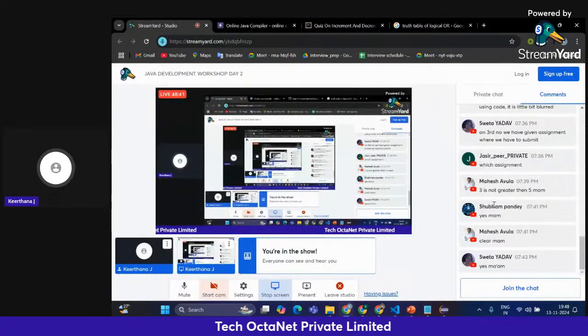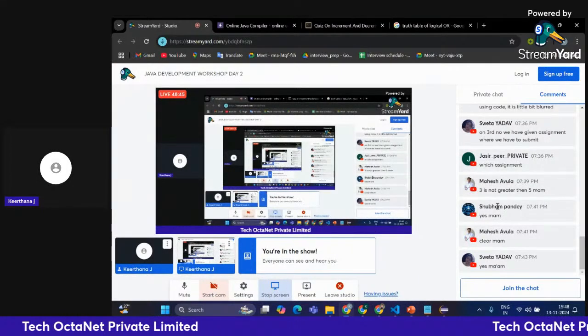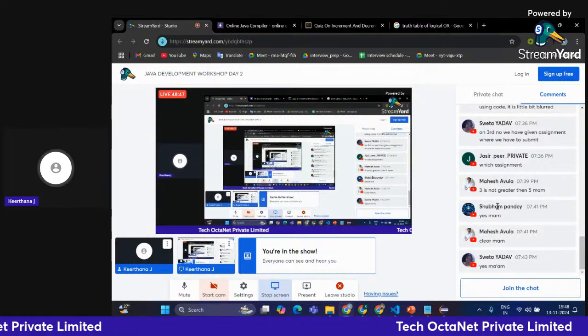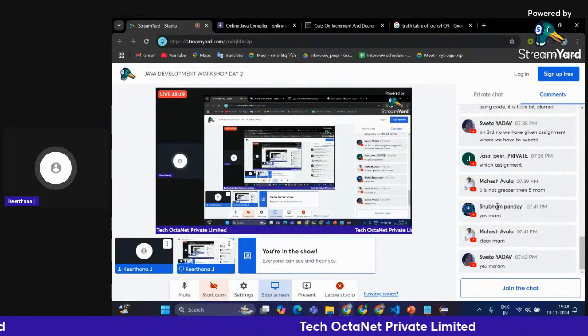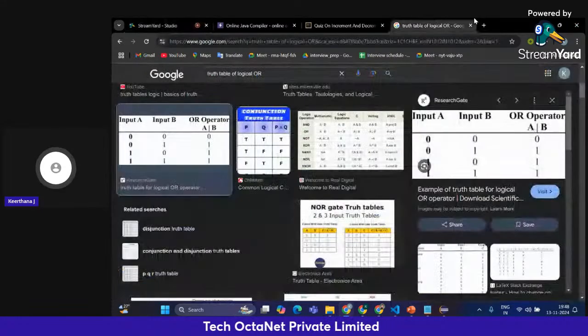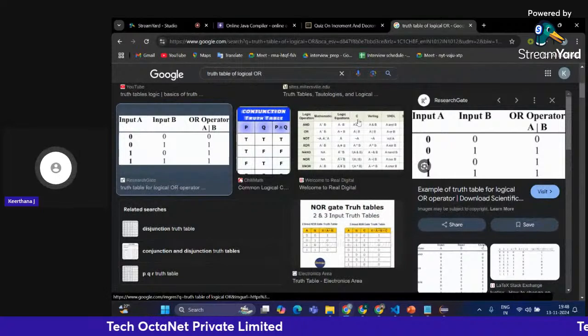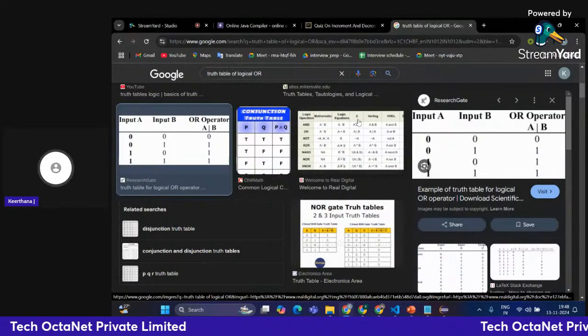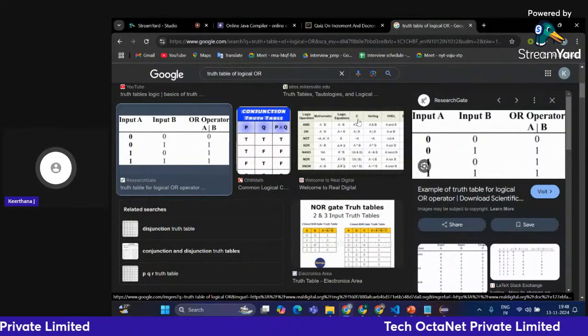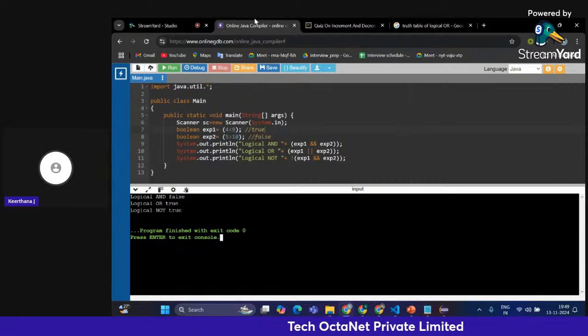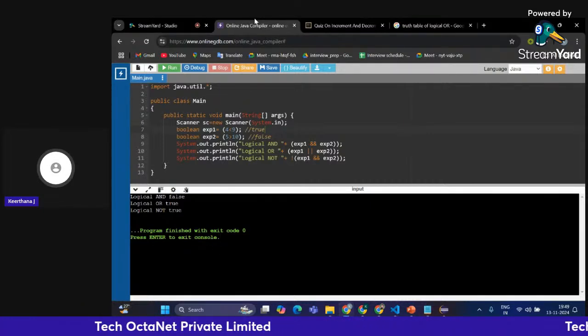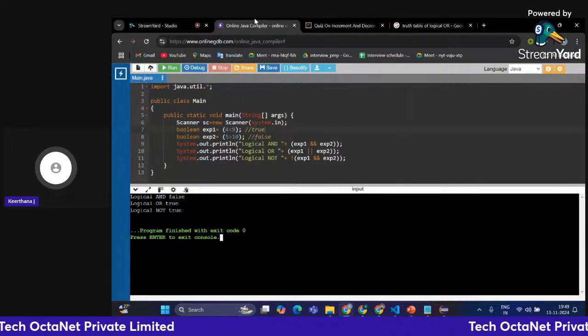Guys, are you clear with the logical operators? If you have any doubt in the logical operators, you can let me know, because only if you are clear with the logical AND, OR, NOT operations, it will be easy for you to understand the bitwise operators, because in bitwise also we have bitwise AND, bitwise OR and bitwise NOT.